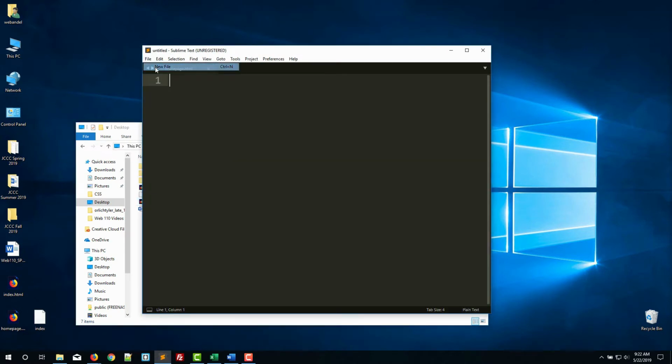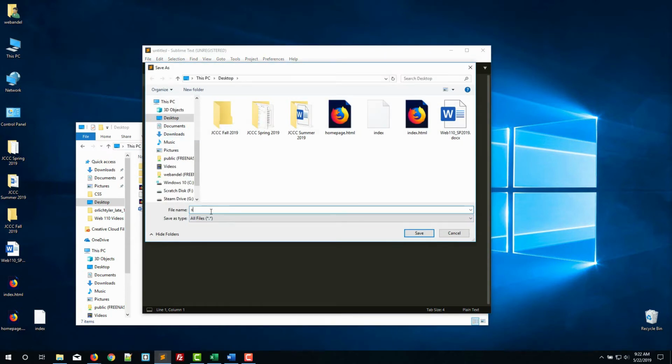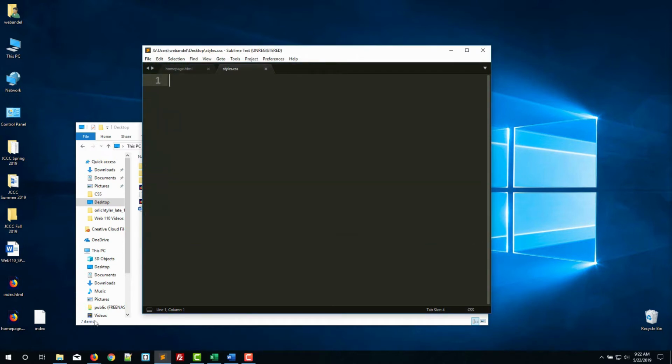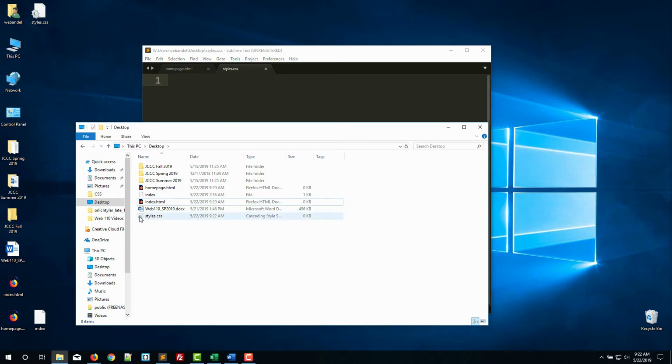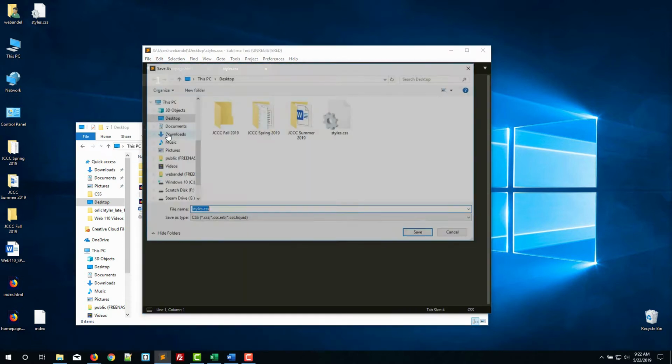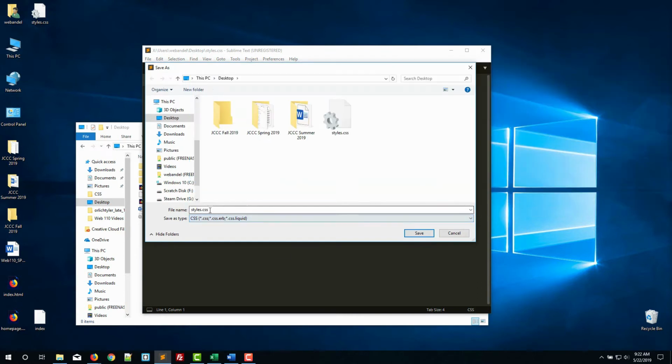We could do the same thing. I could create a new page, save as styles.css. Once I save that, you should see an icon next to it that shows up in that extension name. So if for some reason choosing save as and using the save as type isn't working, you can type it in. What you want to avoid though is something like index.html.html. I've had students end up with this happening instead.